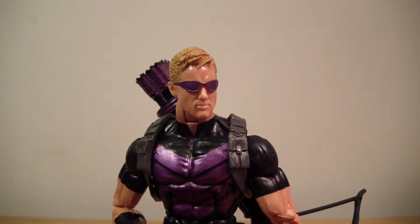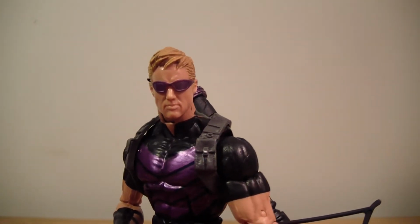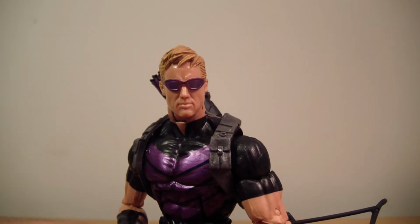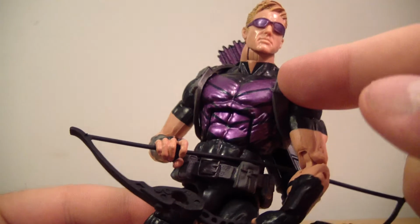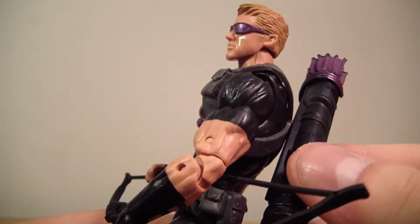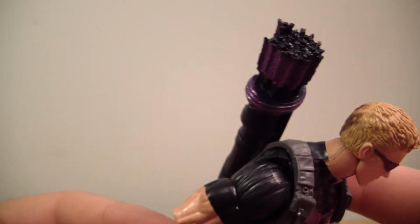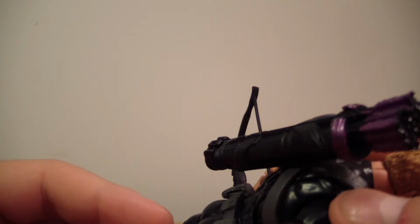I'm not a big fan of just slapping a repaint on there, like Scarlet Spider is a full-fledged repaint. I'm not a big fan of that. But he's got some differences here. You know, he's got a nice harness for his quiver. I'm not sure if they reused this quiver from the Avengers. It looks very similar to it. I wouldn't be surprised if they did reuse it.